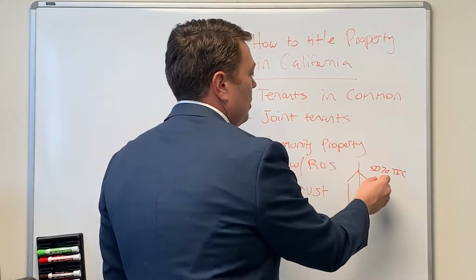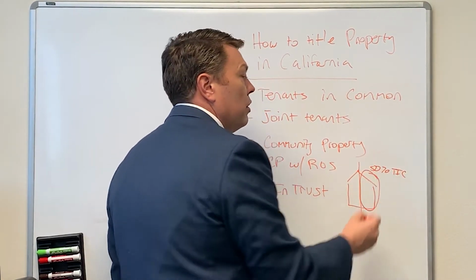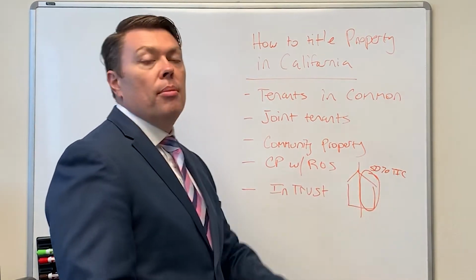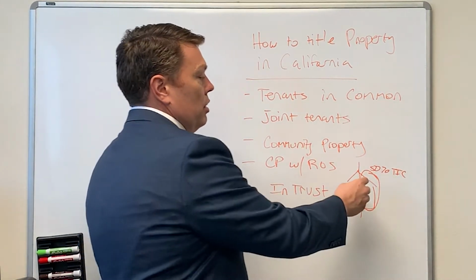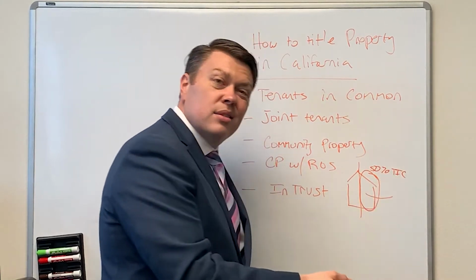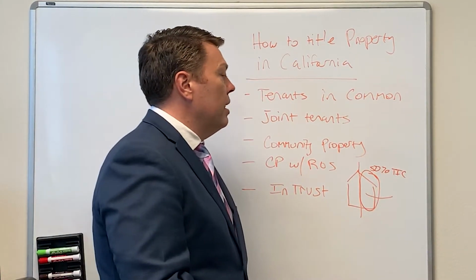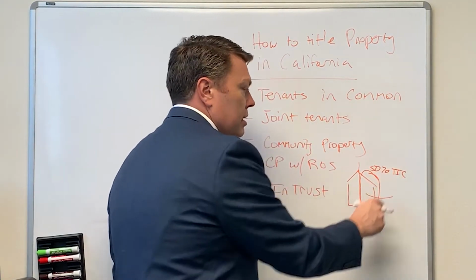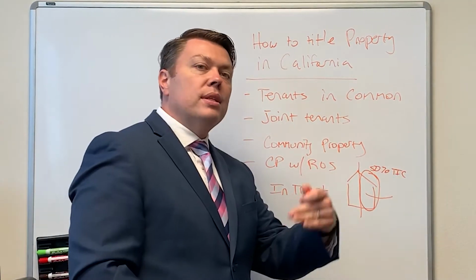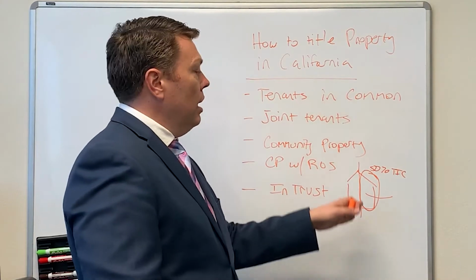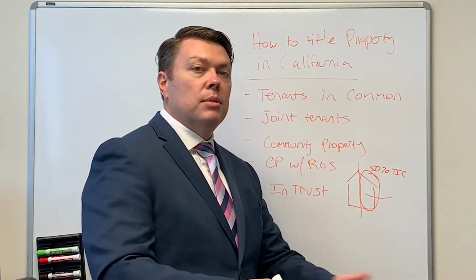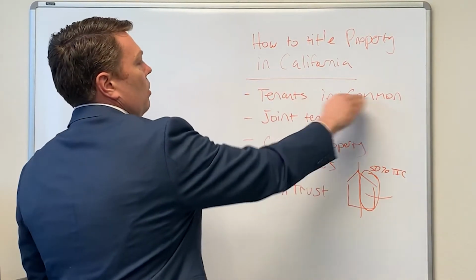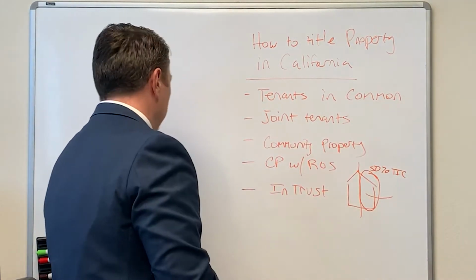That means each of you can do whatever you want with your 50% of the property. Meaning you can transfer that property to somebody else, or you can transfer it to a trust or something like that. And then if you pass away and you've done nothing to it, it's in your name as tenants in common, then that's going to actually go to probate court, and your portion of that property is going to be distributed the way the court says so. So that's one way to hold property, as tenants in common.